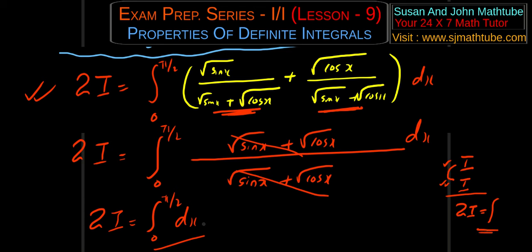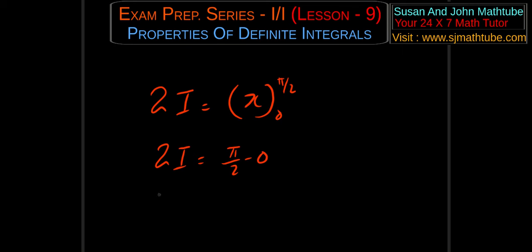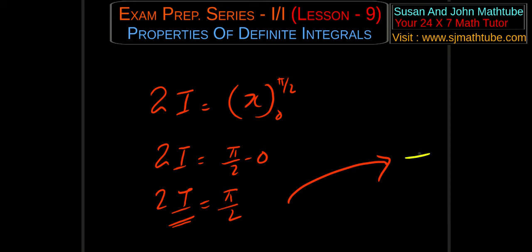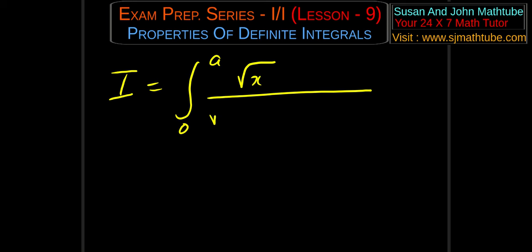Okay, what is integral dx? Yeah, so we get 2I is equal to integral dx, which is x within 0 to pi by 2. Now plug in the upper limit. So you get pi by 2 minus 0. Now one very important thing, we want I. I hope you remember the question. Evaluate I is equal to. So what's the value of I? Yeah, pi by 4. Okay, let's make things a little bit more perfect. So please write, evaluate the integral 0 to a root x, the whole divided by root x plus root under a minus x.